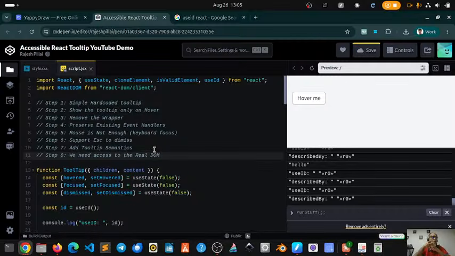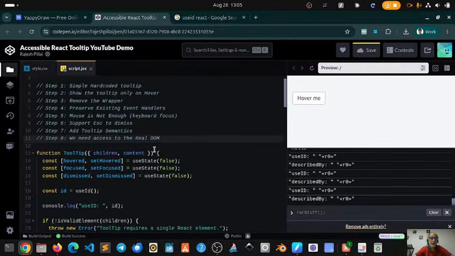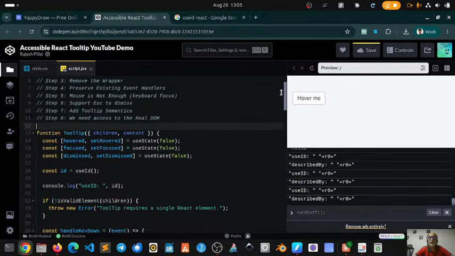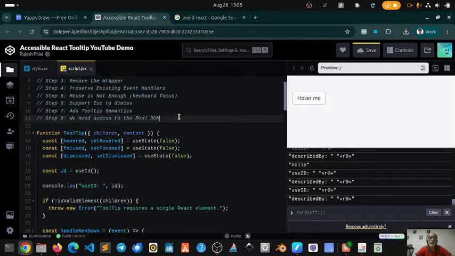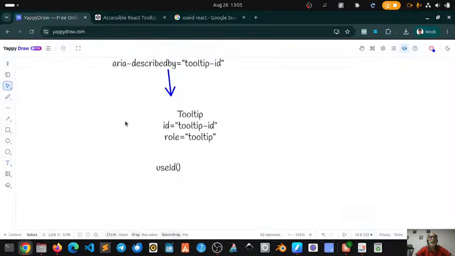Now one thing most of you who are working with React already know is that one way to access this is using the ref, and the useRef hook typically comes into play. But there are some challenges that we need to address as we do this. There are a lot of things that happen on the DOM here, right? So what are some of the challenges? Let me go back to my drawing board.